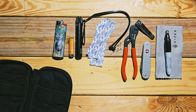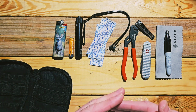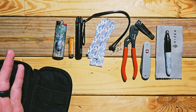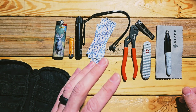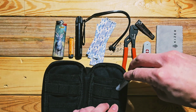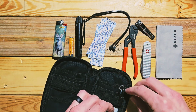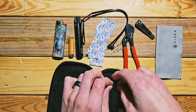Yeah, it's been a few days now. The past few days that I've had it, this has worked. I've already used everything in here at least once or twice throughout this past week that I've carried it. So I know I've got a solid setup because everything in here is getting used already. So I'm really, really glad that I picked this up.